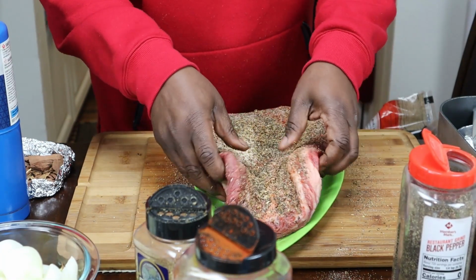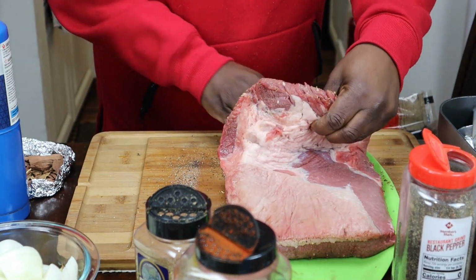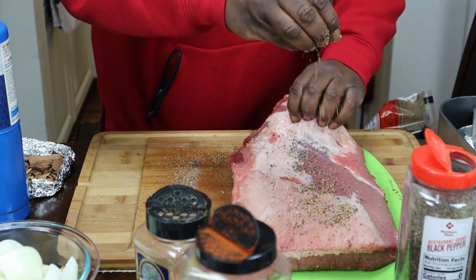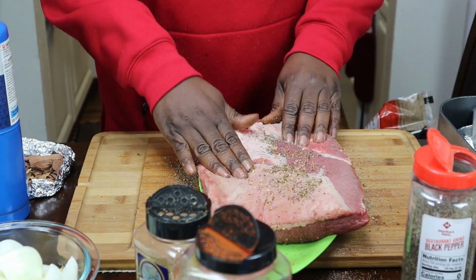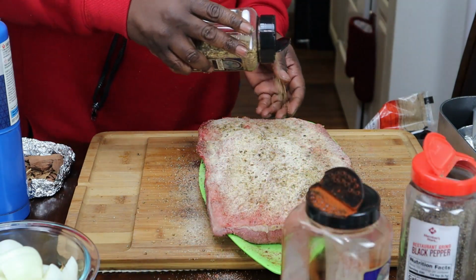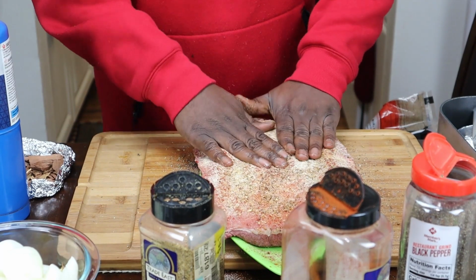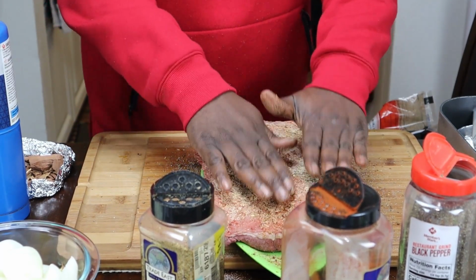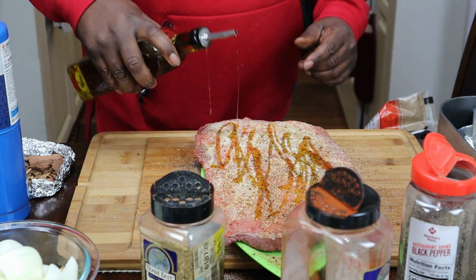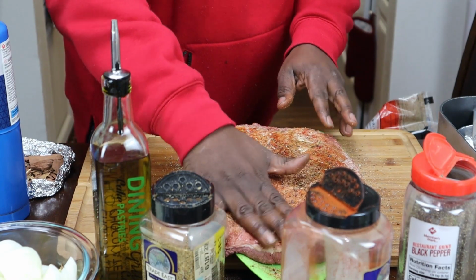Alright, we're gonna flip this over. Some of my seasoning probably came off. See that? I'm gonna take some of this, put it on this side. I'm not too pressed about it too much. Alright. Some olive oil or something like that. So I might do that anyway. Okay. Makes a big difference, guys.